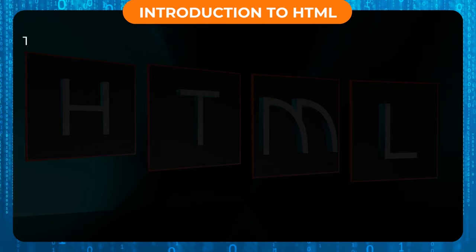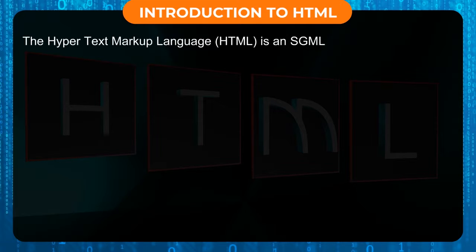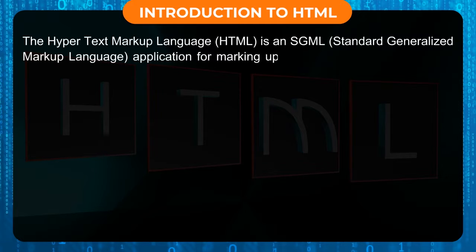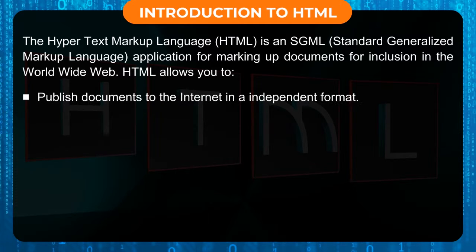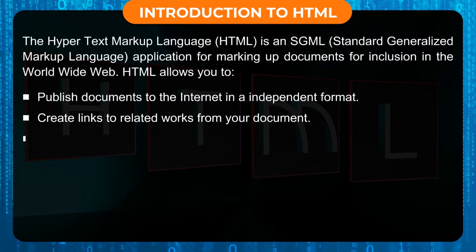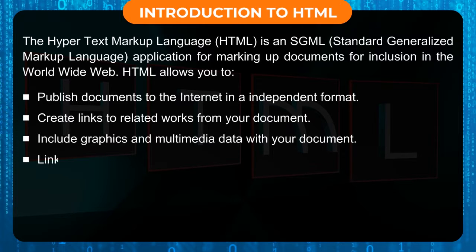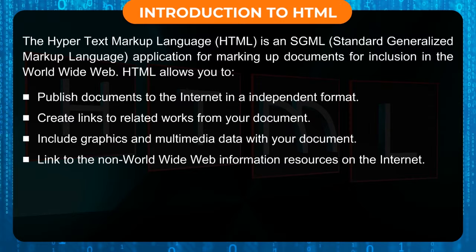HTML lets you design and create web pages that can be read on a computer using any web browser software. The Hypertext Markup Language, HTML, is an SGML, Standard Generalized Markup Language, application for marking up documents for inclusion in the World Wide Web. HTML allows you to publish documents to the Internet in an independent format, create links to related works from your document, include graphics and multimedia data with your document, and link to non-World Wide Web information resources on the Internet.